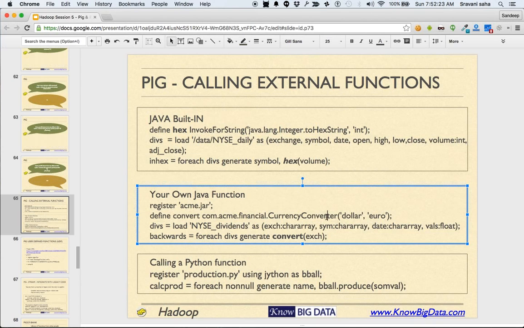This is actually for the UDF. So when you have defined your UDF and you want to pass the constructor argument to it, you can pass it like this from here, and then use this convert function everywhere.